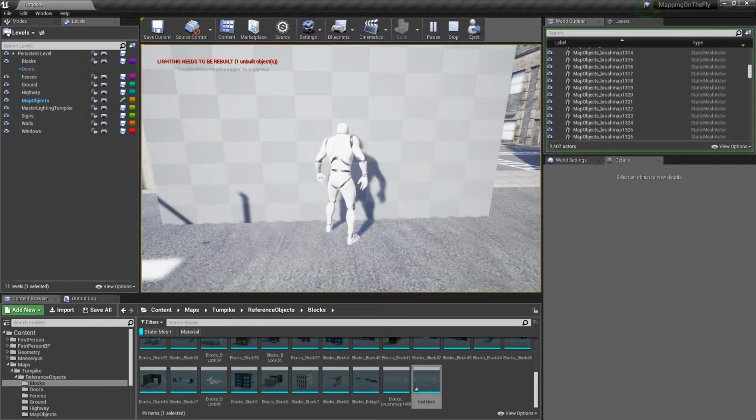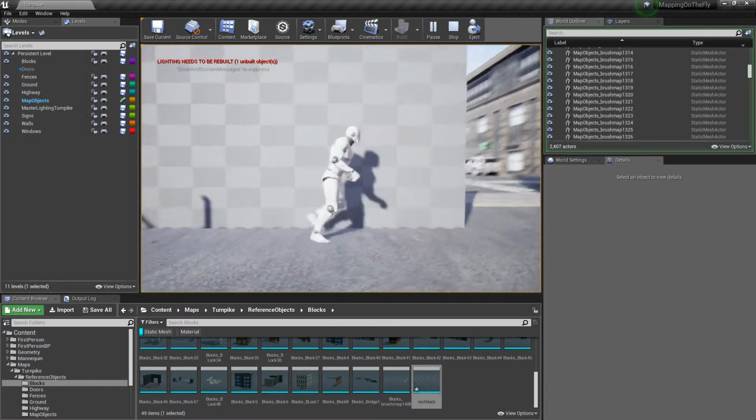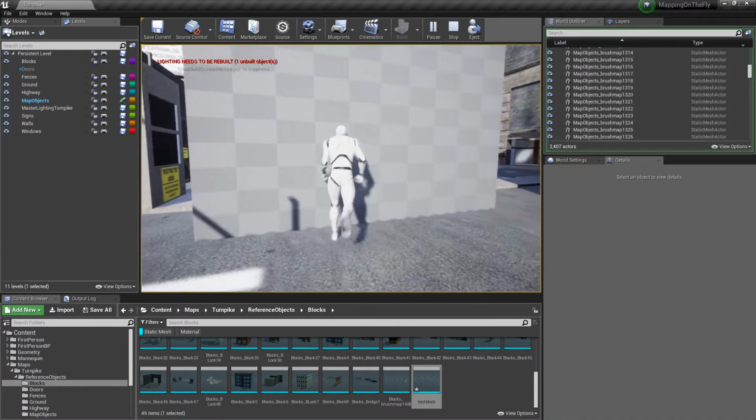But as it turns out, every little map object that was in that area had collision applied to it, an actual UCX collision. I was looking into it one day and said, oh boy, we don't need that because nobody's going to be able to go in that area. So I went ahead and wiped out all of the collision, and after that experience I did the same thing to the entire map, removing all of the collision and then reapplying it in a controlled manner. So it became easier to control and a lot more efficient.